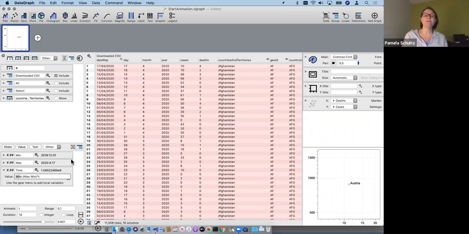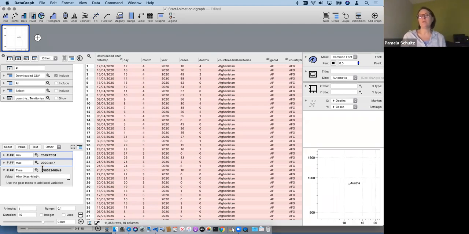Notice that the dates that I have here are in date format. The expression variable maybe should be a little bit smarter about knowing this is a date, but the fact that it's showing me this number, that's actually the number underlying the date.